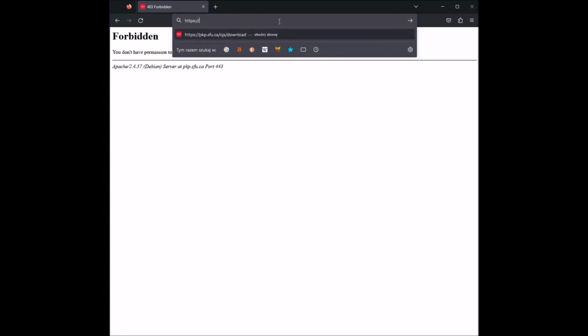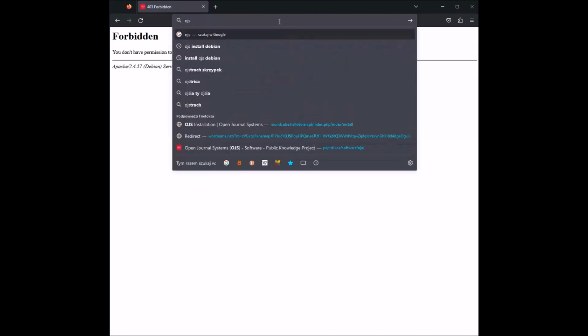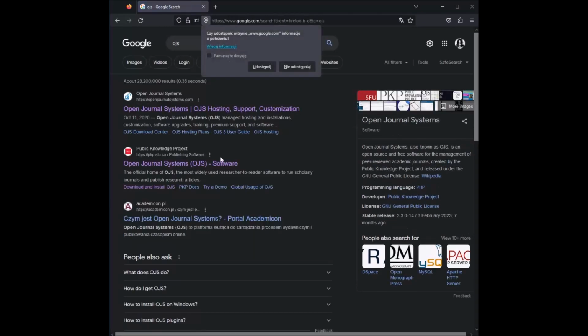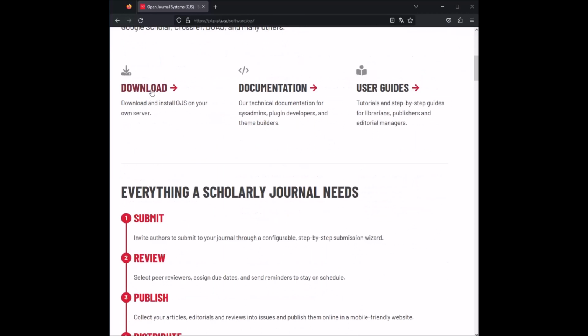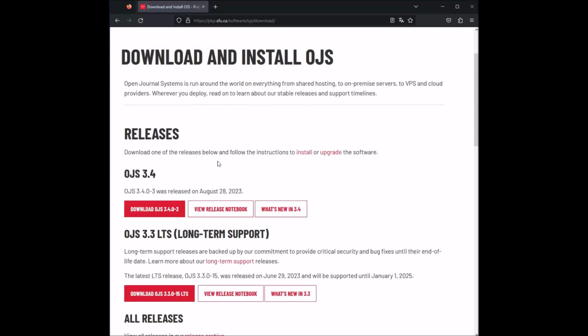Let's go to OJS software downloads. You can see there's the newest version, which is 3.4, at least, and it's August 28th, 2023 right now. So it was released on August 28th.